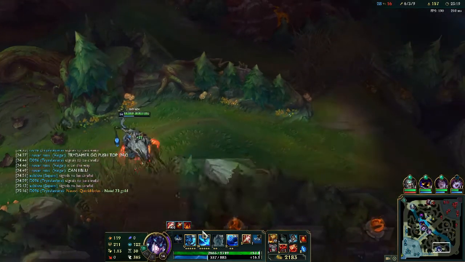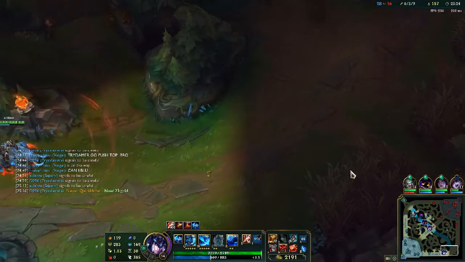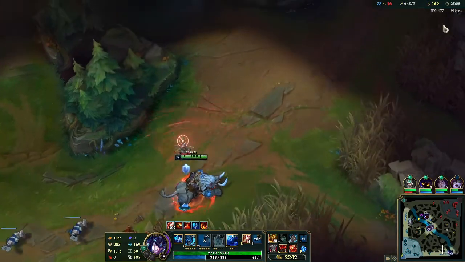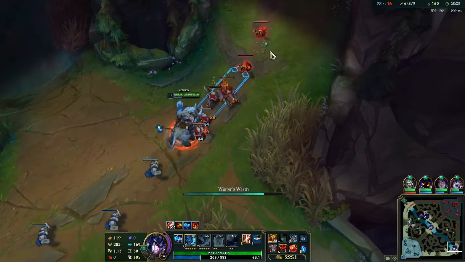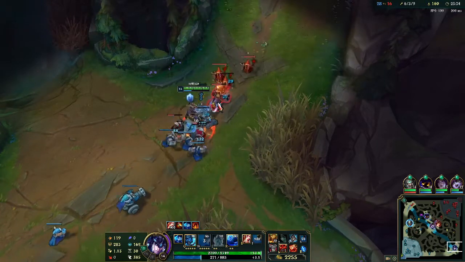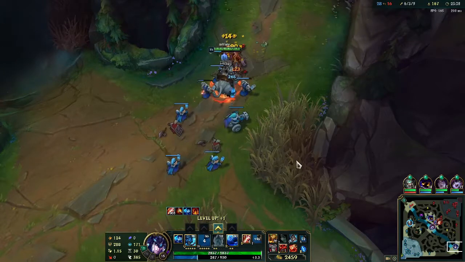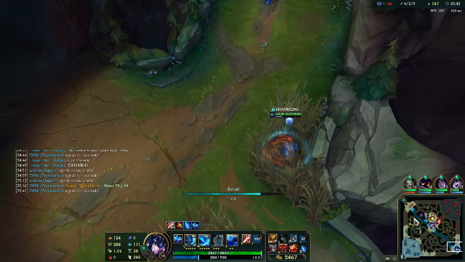One of the most important lessons you have to learn as a split pusher is how far you can push based on the state of the map. Any pushing is pressure, for sure. So pushing is good, but you have to know where to push, because if Trynd just kept pushing there and they killed him because he was too far up, that would have been a disaster, because then we would have been a man down for the Baron fight.